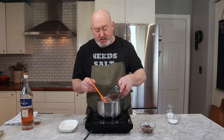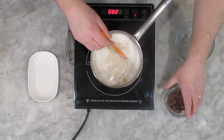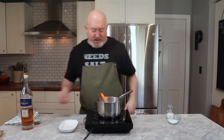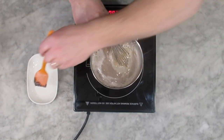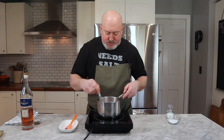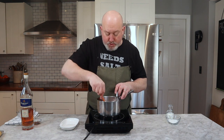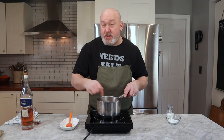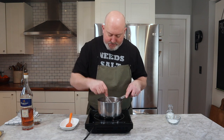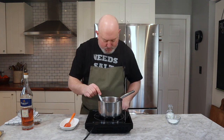My milk has come to a simmer after about five to seven minutes. I'm going to add my chocolate — I have milk and dark. Traditionally in Spain you probably wouldn't see a lot of milk chocolate used for this, but I like it because I think it rounds things out. I get my whisk in there to make sure all the chocolate is melted with nothing in the corners or sides. Once my milk came to a boil I lowered the heat — I don't really want this to boil anymore, just want it to be hot. Lower the heat even more.